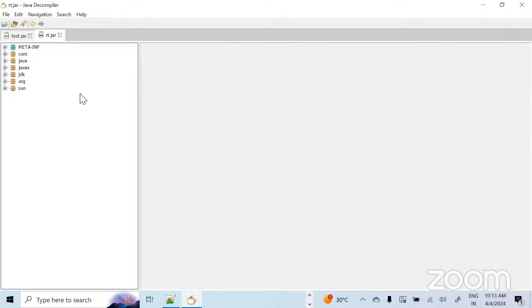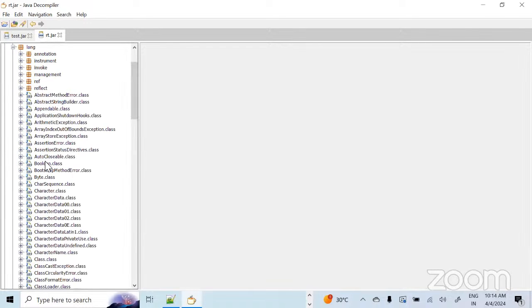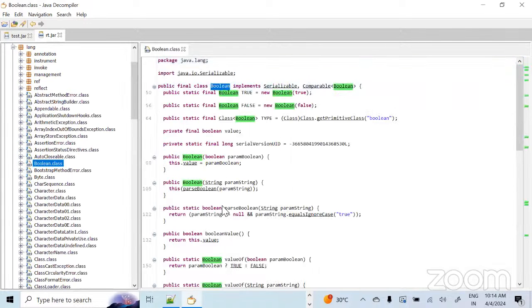Now do you see? In which package is the Object class present? Or in which package is the String class present? Guys, I'm just asking plain core Java questions. In which package is the String class available? What is the package name? The java.lang package, correct? Yes. See here, do you see the java package? Under this, do you see the lang package? Do you see Boolean is also a class, correct? Do you see the source code?